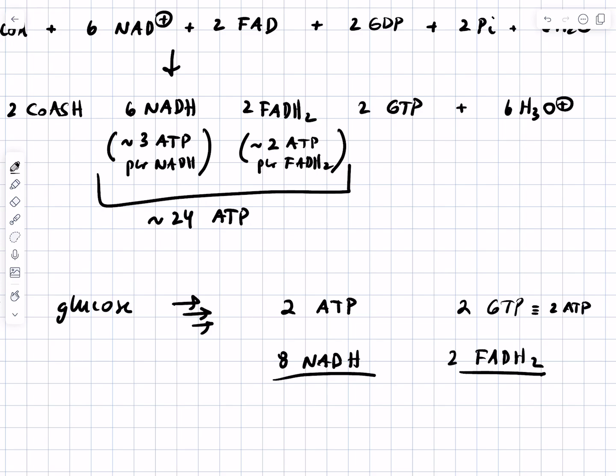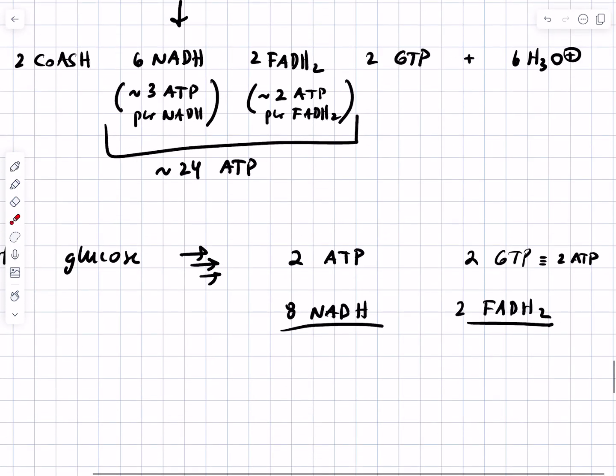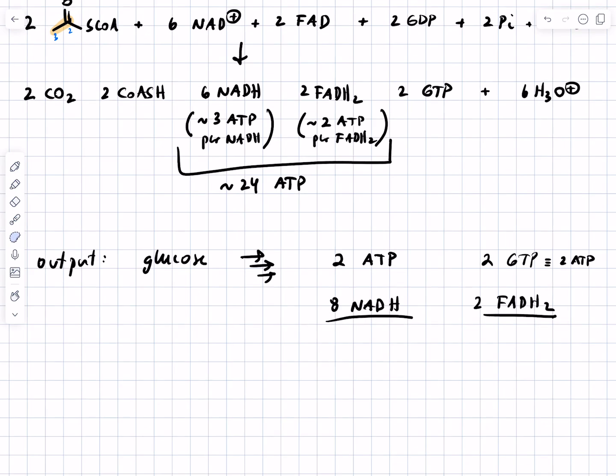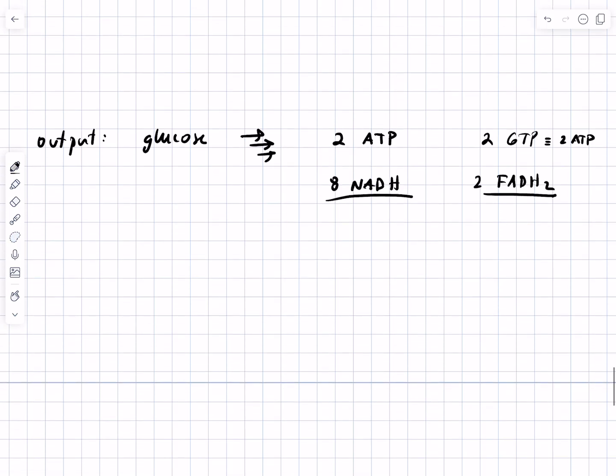But membranes are leaky, and so if the proton gradient isn't 100% efficient, you don't get the maximum amount of ATP out. A decent estimate, I said 3 and 2 earlier, it turns out that's probably wildly optimistic in terms of reality. A more realistic number that you can get is maybe 2.5 ATP per NADH from the electron transport chain, and then maybe 1.5 ATP per FADH2.